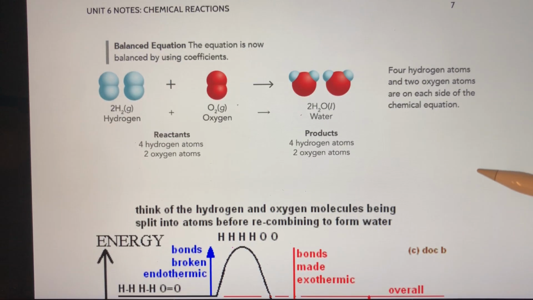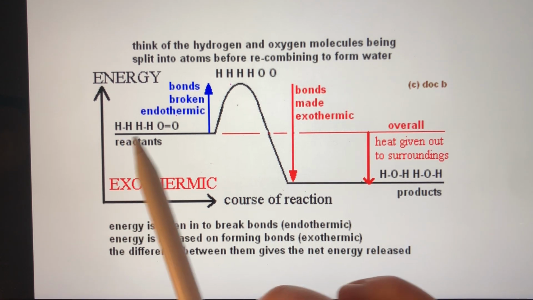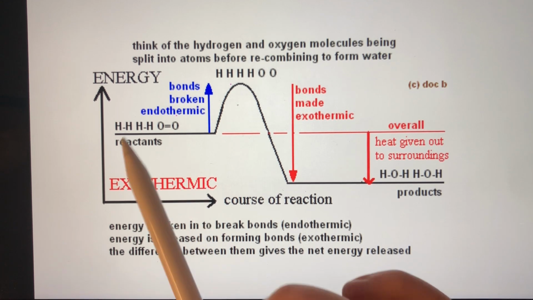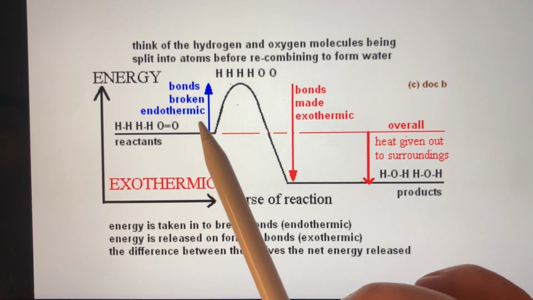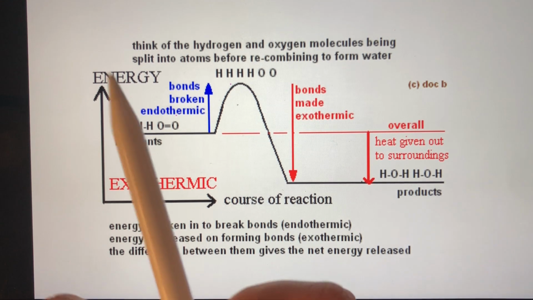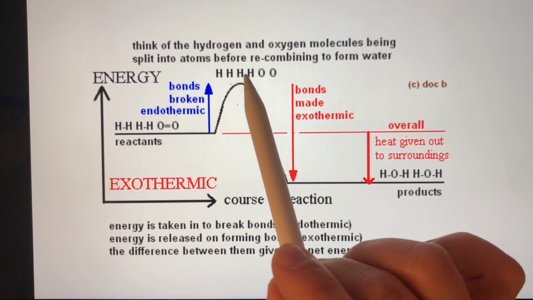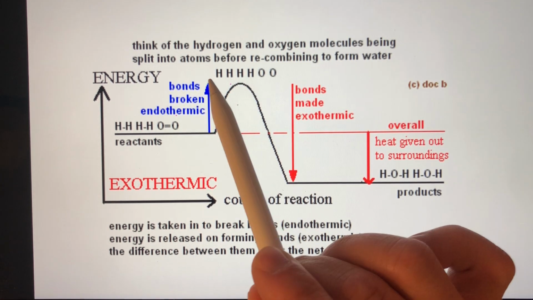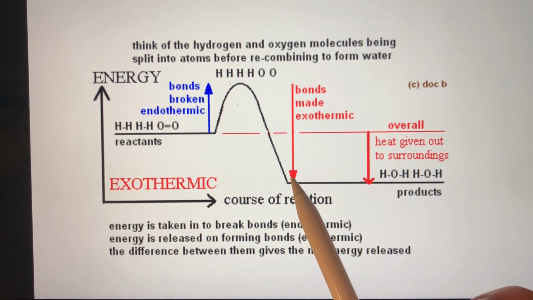Now, let's use another diagram of energy to show this phenomenon. I like this picture. This really summarizes everything I've just been discussing. So if we look here, we have a hydrogen-hydrogen, hydrogen-hydrogen, and an oxygen bond. So there are 3 bonds, and it takes energy to break these bonds. So if we imagine energy comes in and breaks these bonds, they're separated, and now we have H, H, H, H, and O, O. Do you see how they're all separated? They're not together anymore. Well, now they're going to recombine. And when they recombine, they release that energy.